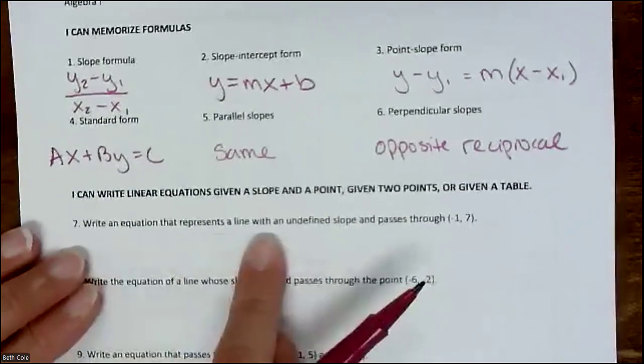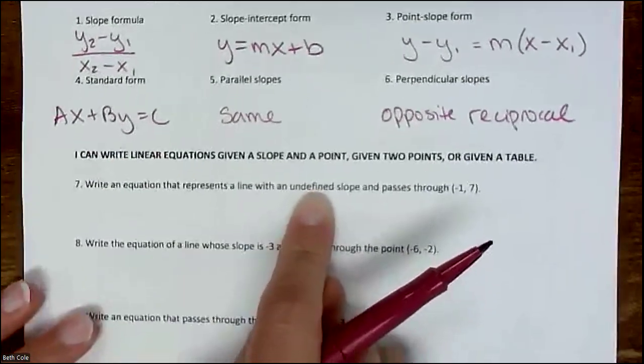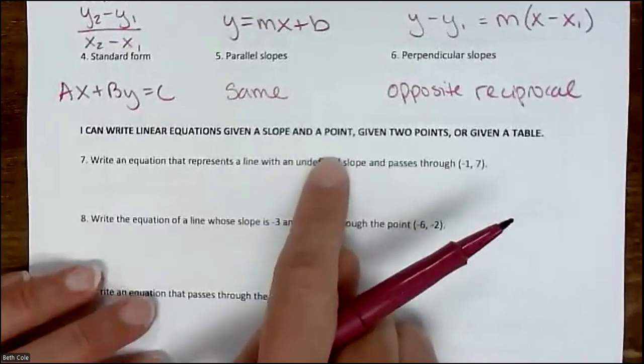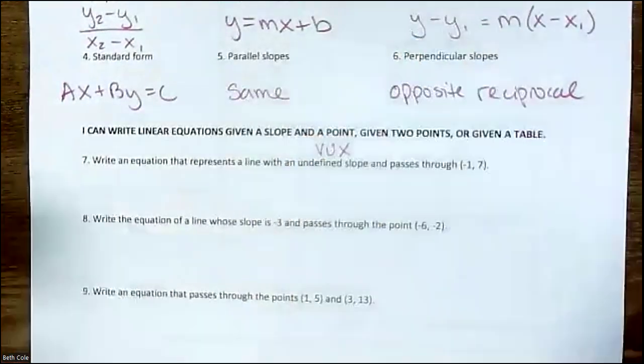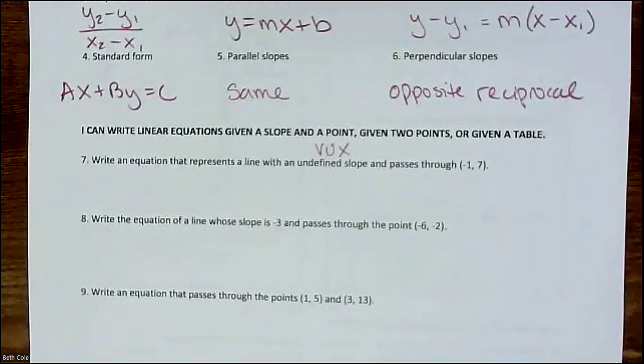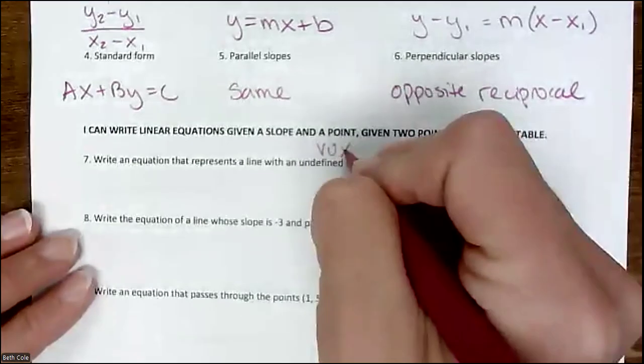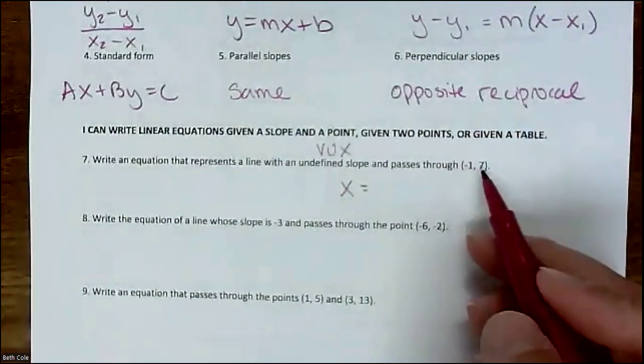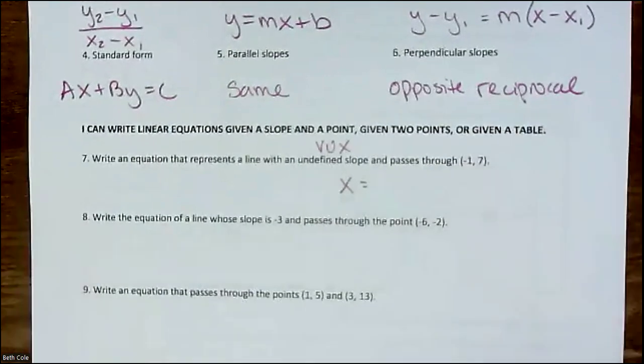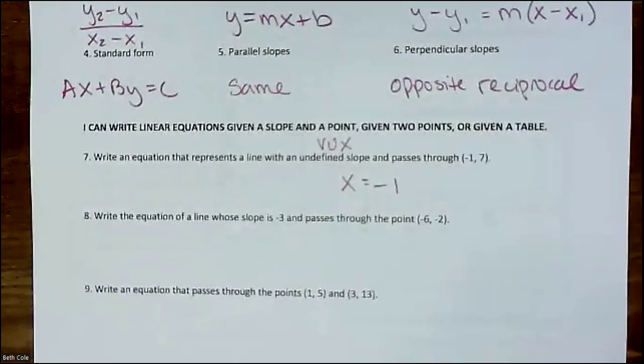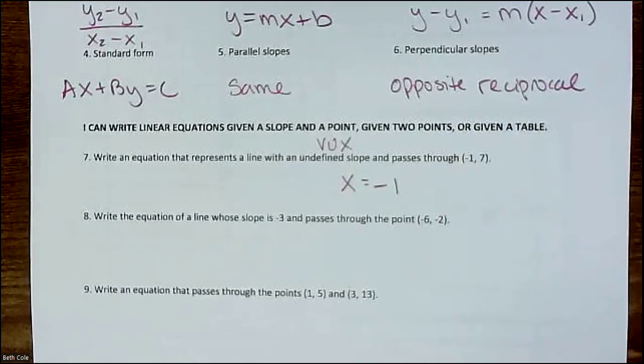All right, so write an equation that represents a line with undefined slope. Is that the Hoy or the Vux? Undefined. That's Vux. Maybe we'll play Quizlet if we have time at the end here. So is it going to be x equals or y equals? Yeah, Vux. X equals, look at your point. Which one is the x number? -1 is the x part of that point. That's it. Your horizontal and vertical lines, that's all there is to those. So it's easy. It's also hard though, because you have to remember which one's which.